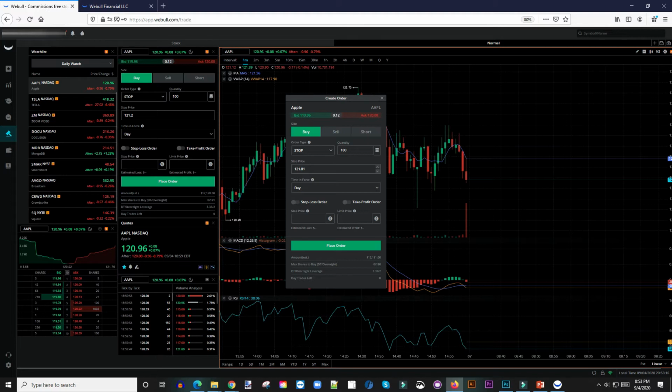And remember what I said about a market order. By the time you place that order and the time it gets executed, the price could have moved. So you can see 121, but by the time you say buy, it's at 123, and that's what you're going to pay for that particular stock. So be very careful when it comes to just stop orders and market orders.